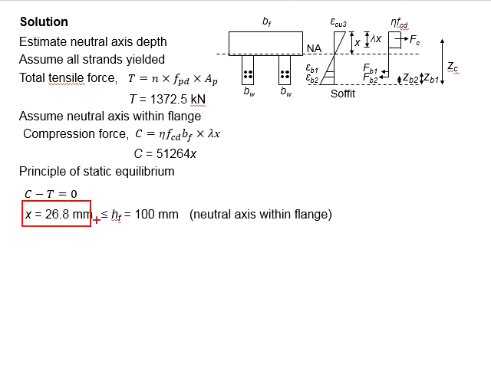If the calculated axis is within the flange, then it is confirmed that the neutral axis is within the flange. However, if we found that the calculated axis is higher than the thickness of the flange, that means the neutral axis will fall within the web. And we will need to reconstruct the equation for the compression force due to concrete in order to define the location of the neutral axis. With that, we will proceed with the assumption that the neutral axis is within the flange first.